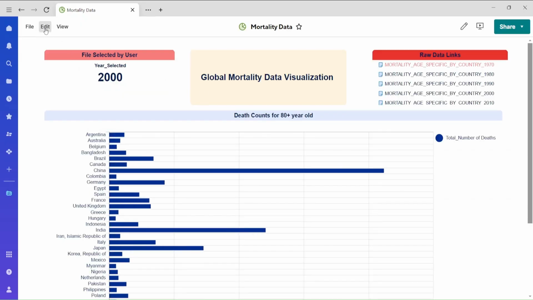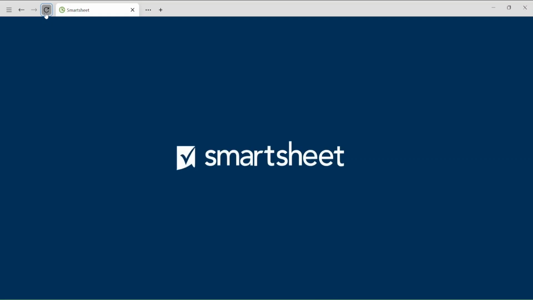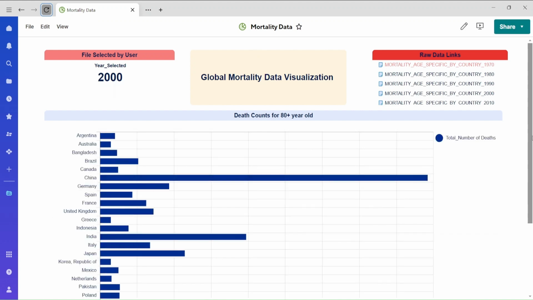It takes like 10 to 15 seconds to refresh, but you can just refresh it by going into file and doing refresh, or you can also refresh using this button right here. Both will work, but there is like 10 to 15 seconds of time, because it just loads the data again. So you see right now it's 2000, and this is the data.